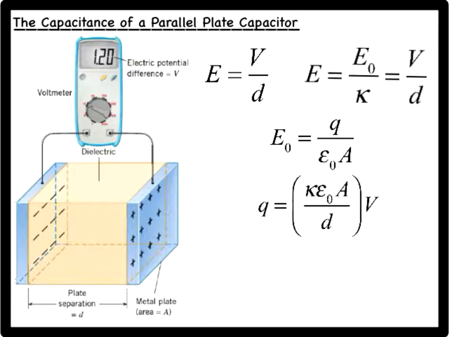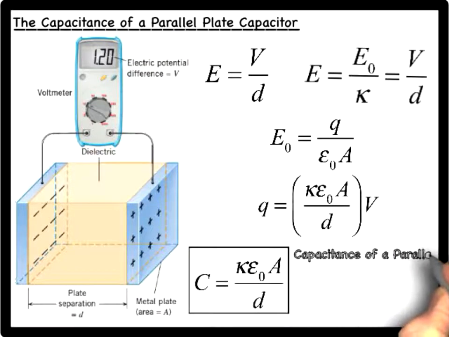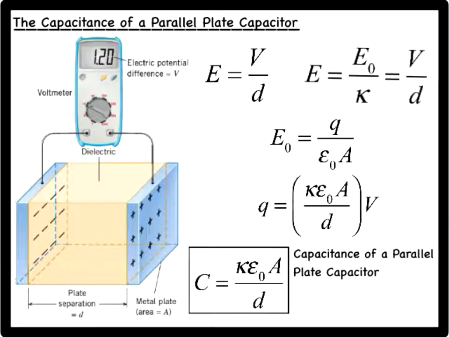Notice it is written in the form of Q equals a constant times V. Comparing this to Q equals CV, we see that the constant in parentheses must be equal to the capacitance. The capacitance is only affected by its geometry, A and d, and by the dielectric constant. If the space between the plates is empty, then kappa will be equal to 1, and C will be equal to kappa times C0. This relationship applies to any capacitor, not just to the parallel plate type. And it shows why you would want to add a dielectric to a capacitor. It increases the capacitance, and thus the amount of charge it can hold.